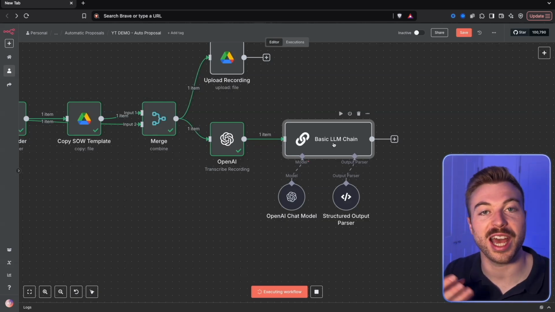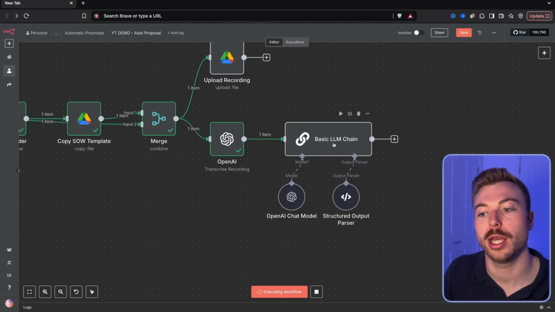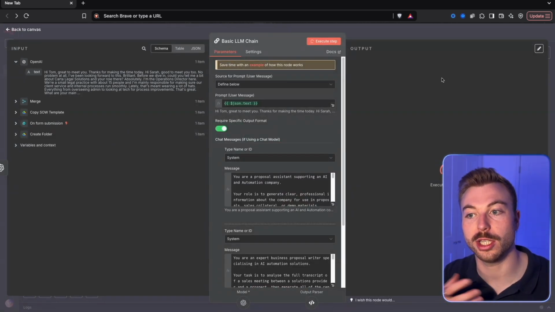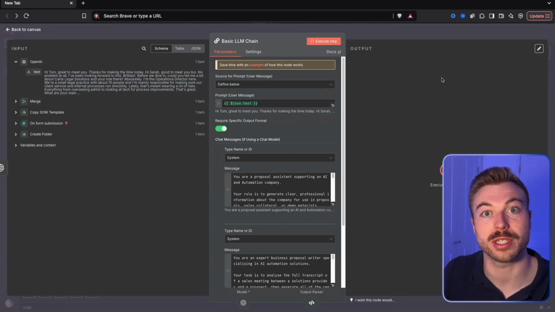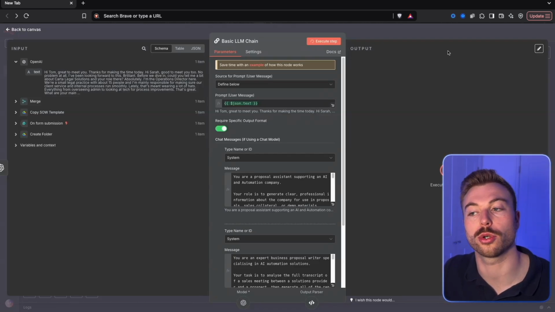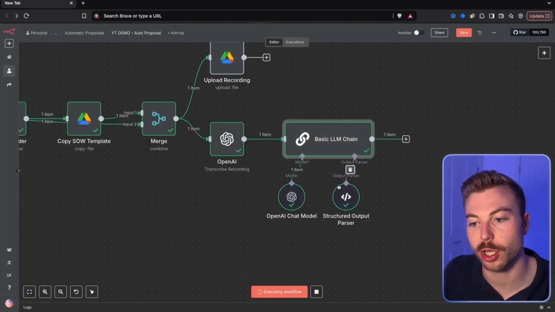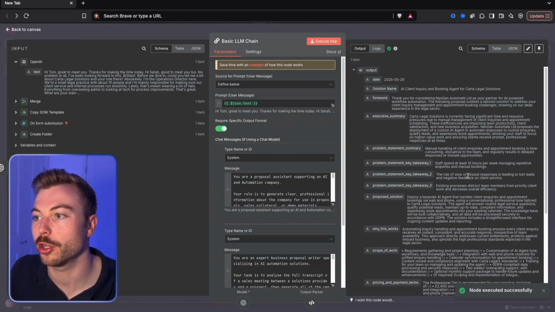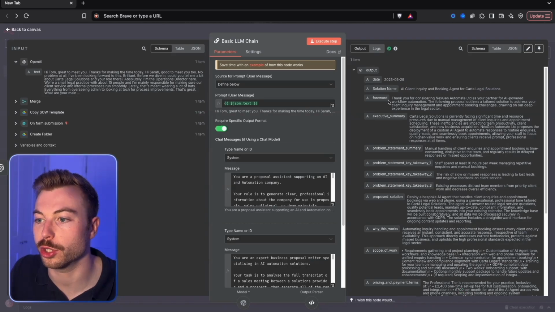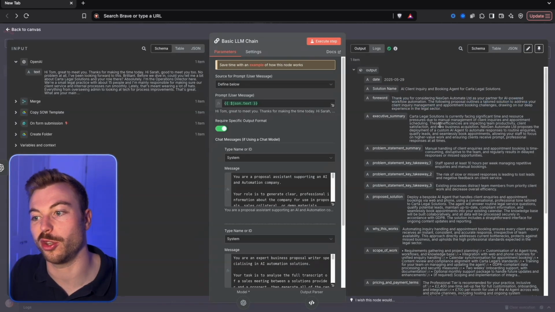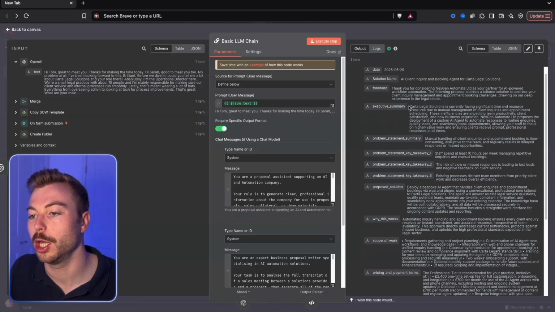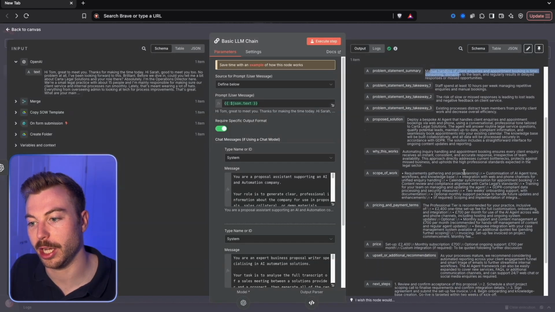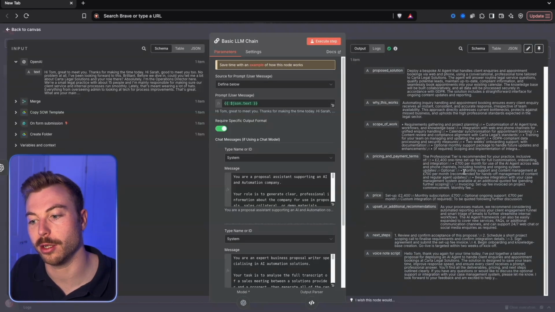that we would need to actually go through to get that output, instead what we'll see is that we're going to get a structured output that's much easier to work with and upload the specific sections in our Google Doc that we're working with. So as you can see here, it's going through. We've just completed that section and now we've got the output. So if we see here, we've now got that solution name. We've got a foreword, so thank you, it's great chatting to you. We've got an exec summary, we've got problem statement, and much, much more in here as well that we'll be able to include in our document.